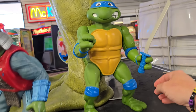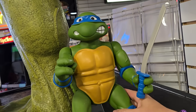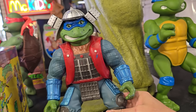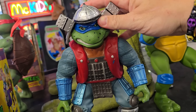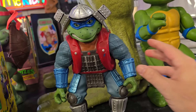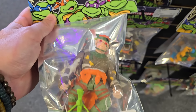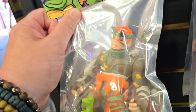A couple of jumbos right here on top. $50 for that Leo — no belt, but he's got a sword, which is pretty awesome. And then the Movie 3 giant Leo. He's $40, that's not bad at all. Got the helmet. I love the custom carded bags here. These are great.